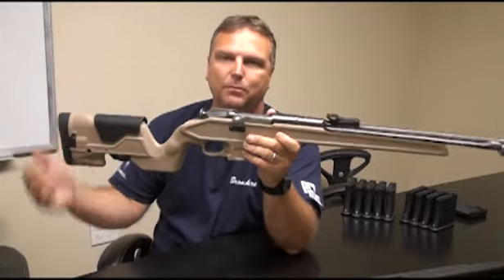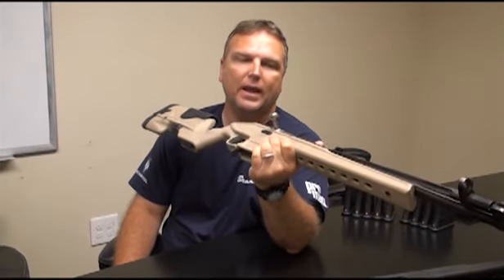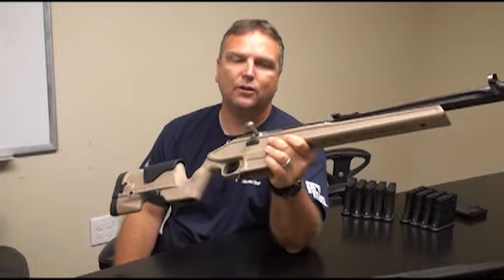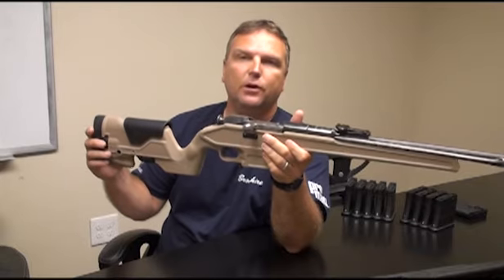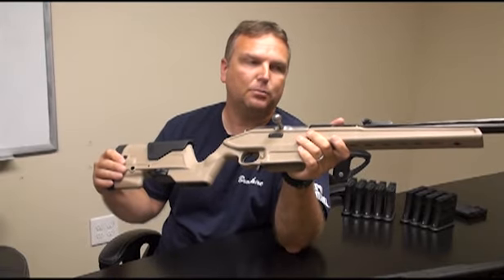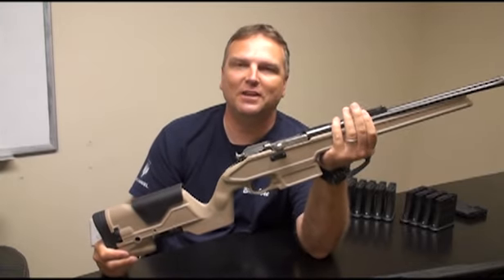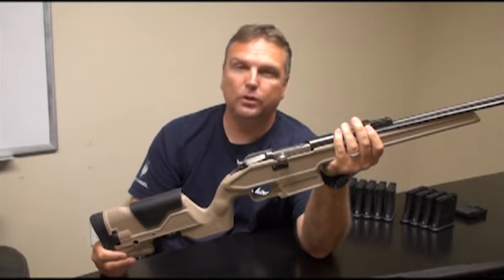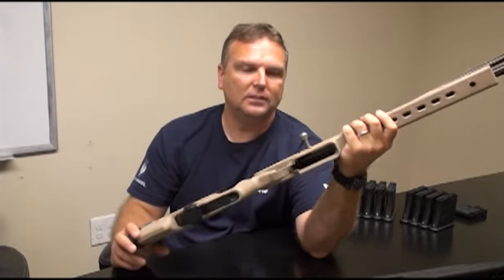Number three: tan stock. People are asking, hey, what's that tan stock there? Well, the tan stock is actually the root of a lot of the problem that we had with our initial shipment. We decided to sample some tan — we are actually going to do tan and green — but when we did the sample, the tan material flowed a lot better than the black, so it actually got into the inner workings of the tool and caused problems. That's why we shipped mid-May, actually May 15th, the very last day of the launch window, rather than May 1st as we originally anticipated, because we had to do some tooling repair and material clean-out.